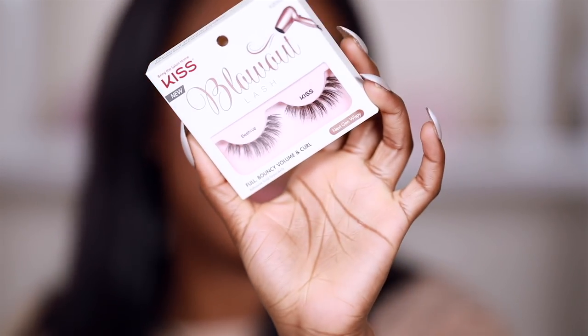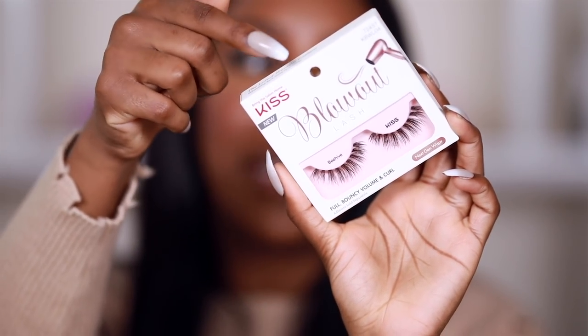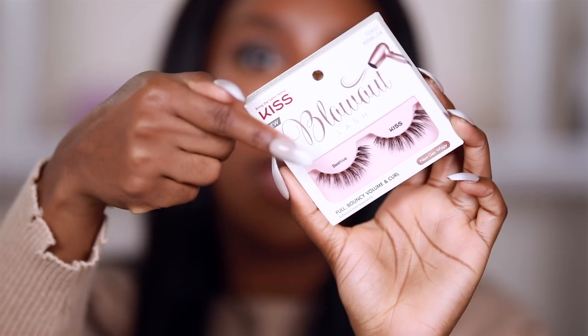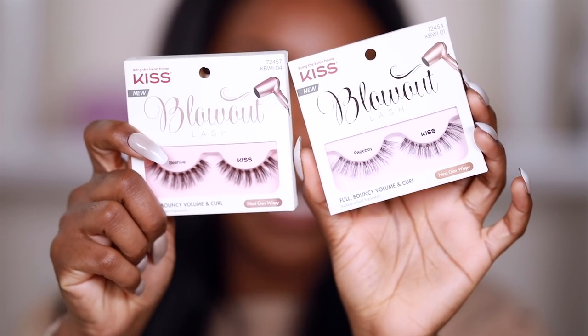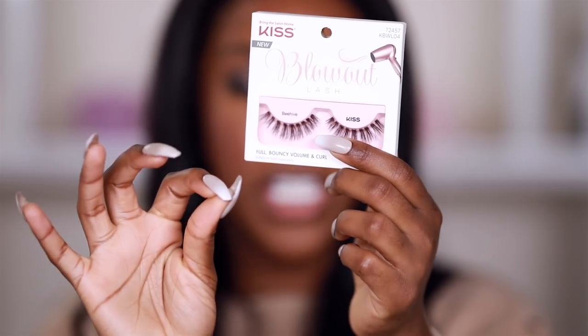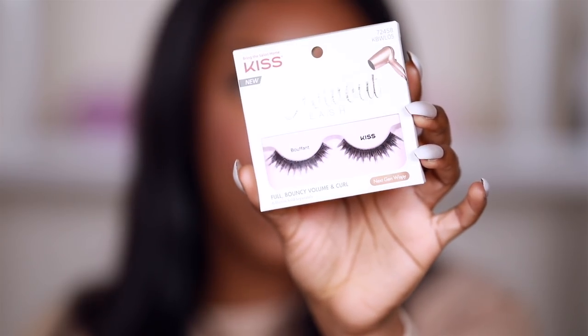Here's what a couple of the styles look like. This one is Beehive. Bzz, for all y'all going to Coachella to watch Beyonce perform, you might as well pick up a couple of these. Beehive in the building. This lash is in the style Page Boy. These two, between Beehive and Page Boy, are right in my alley. I particularly love how these are like thick and then space, thick space. I love those types of lashes. I feel like when you already have a fuller lash, it just enhances what's already there. And then this one is called Bouffant.